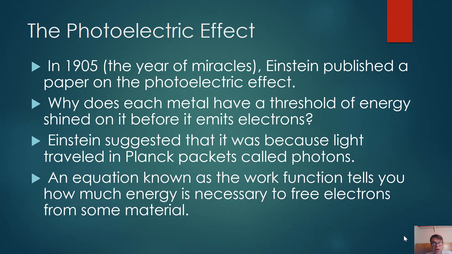This has been verified as the best working theory. There's an equation known as the work function that tells you how much energy is necessary to free electrons from a material. There's a lot of historical background in this section, but the point is that light exists in packets of energy called quanta. At its lowest level, light is a single quantum of energy — you can't go down infinitely on levels of energy. There is a lowest level of energy possible, and it is a single quantum. Light is a wave, as we learned in the first section, and light exists in quanta, as this second section explains. We'll go on in the next section to talk about Niels Bohr's understanding of the atom.